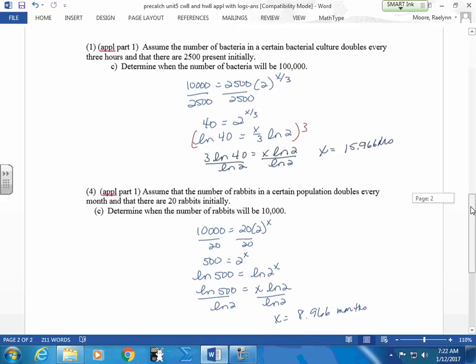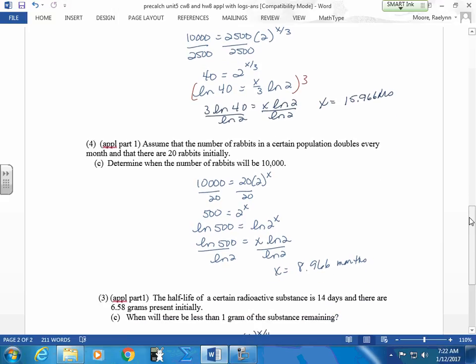Good. Here's another one. This one's doubling. Here's your rate. You started with 20. You need to be 10,000. No cycle on this. Before, when we did this, we graphed it L1, L2. Solving it algebraically, you're going to use your logs, log of both sides. Bring down your x. Nice one, right? I don't know why the x out of 12.